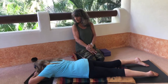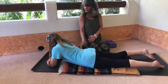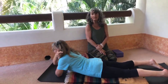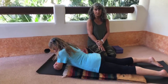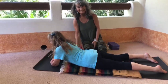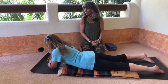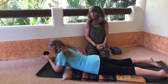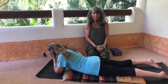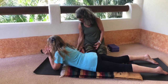So to enter the pose, Jashoda, would you bring your elbows about shoulders width apart? And you notice how she's doing that. She's taking hold around the elbows. Those shoulders down here by the back, right? And then the way to work with the hands, you can either bring the hands out in prayer, you can bring them up and support the head as you did before, you can hold on to the chin, and you just settle in.